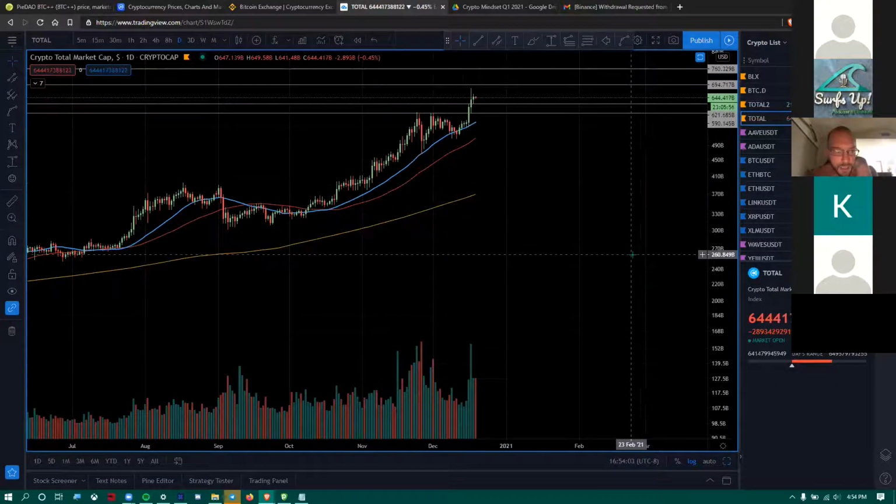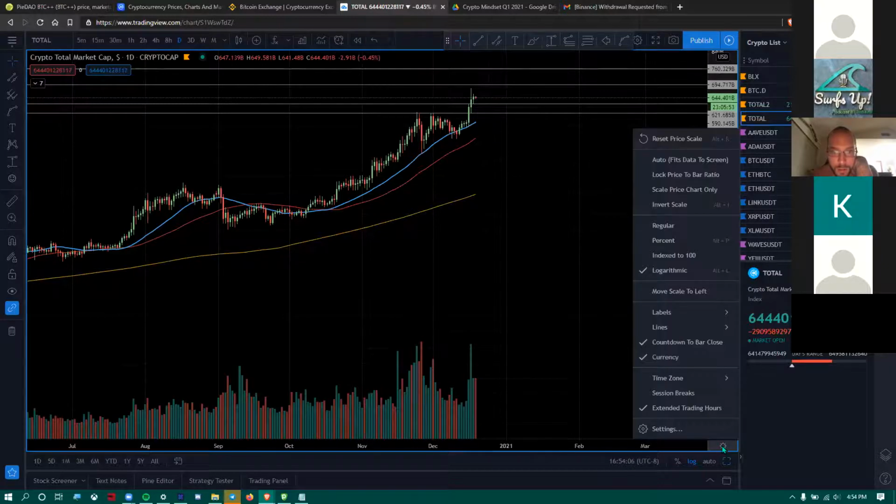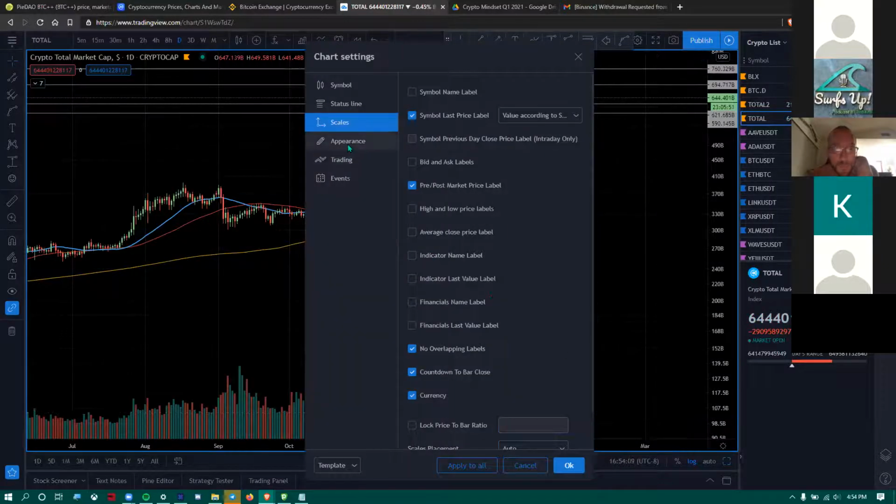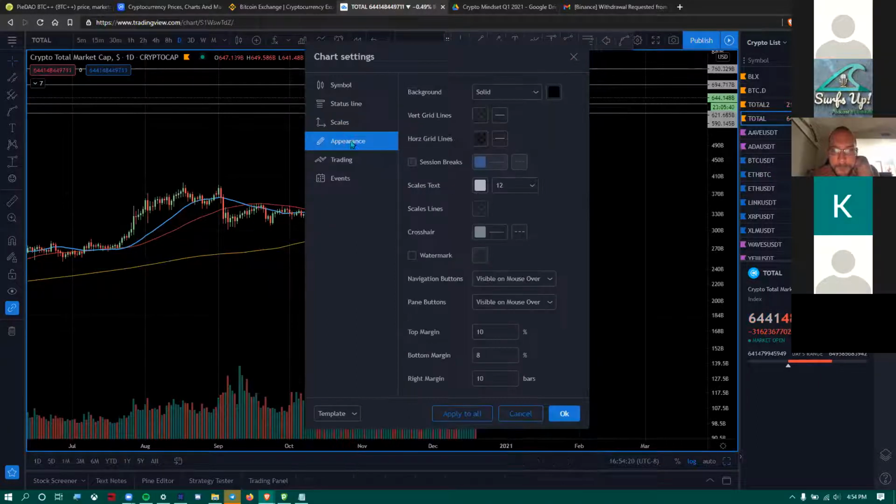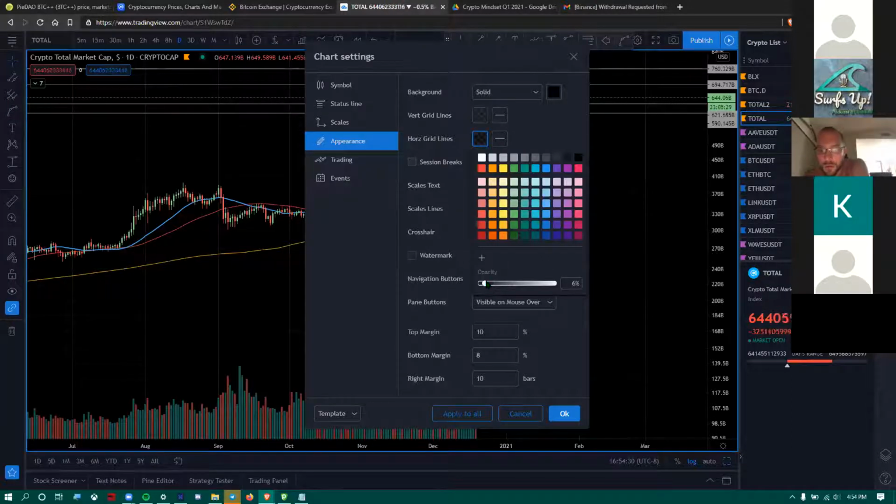What button did you hit after the settings one? Appearance. Go settings and then appearance. Now, once I did that, I've had a load of grids. So I have the black background, but there's white gridding. You can get rid of the gridding too. You go to appearance and you go to vertical grid lines right here. And horizontal grid lines right there. And you go to the opacity right here and you just turn it off. And they're completely gone if you want. I like to leave them on a little bit.